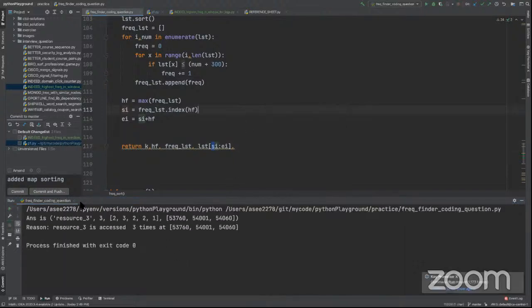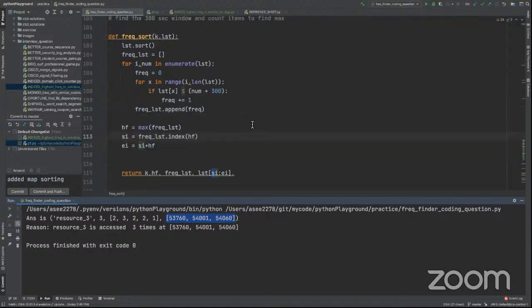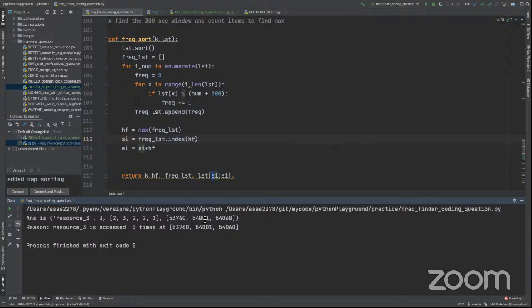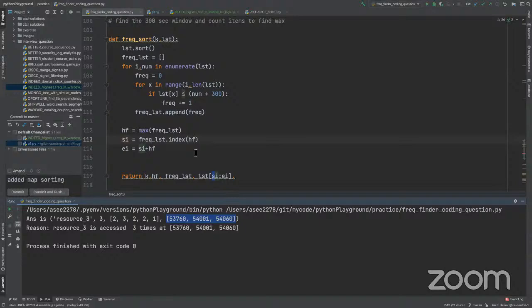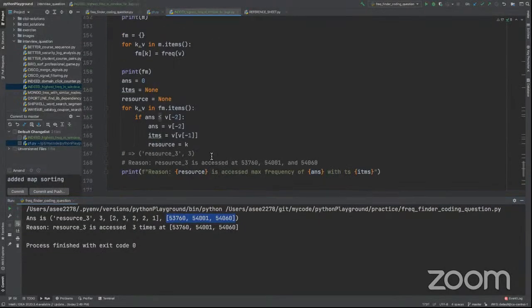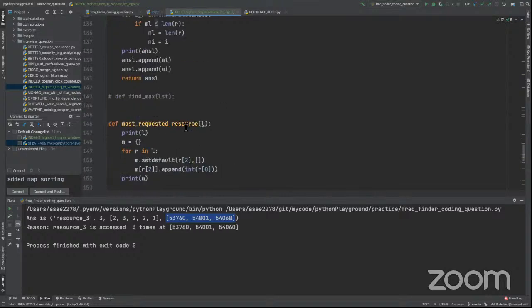So it was looking something like this, that resource 3, its frequency is this, and then this is the entire delta I have saved. Based on that max function, I came up with this, and then I calculated the index later on after the fact. But in the interview, they haven't asked for each resource. What they have asked for was the maximum frequency. So we could always have refactored this if we don't need this data. Here we can do the refactoring.